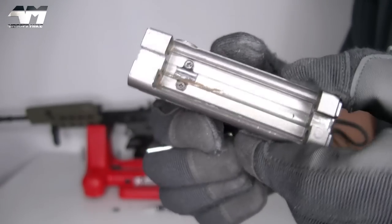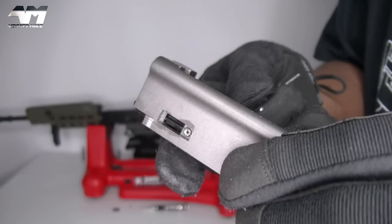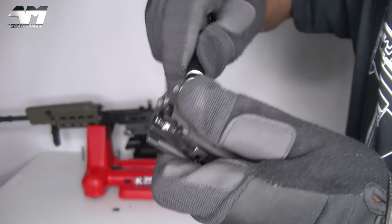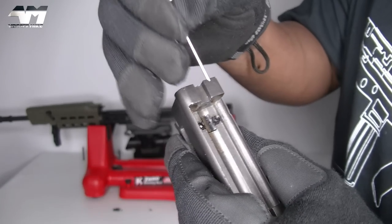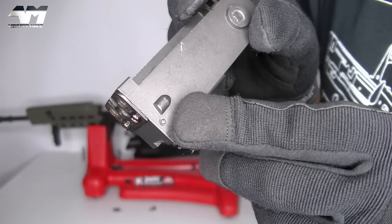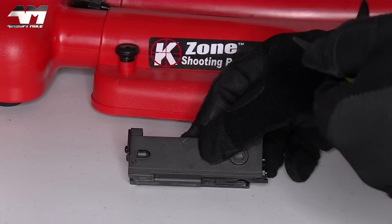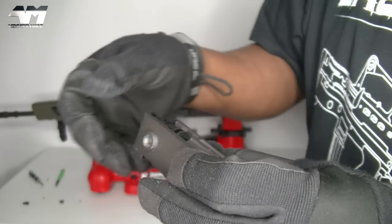That's what it should look like once your guide is out. There's another guide you need to take out and you locate that in there. This particular guide has two screws - whip those out, take that guide out, and then there's a pin that needs to be punched out. Look how tiny that is. Once you have your screws out, get something small enough to prise it out. Ideally you want a pin punch and hammer to get that pin out. Once you have your pin out, your nozzle should be free.